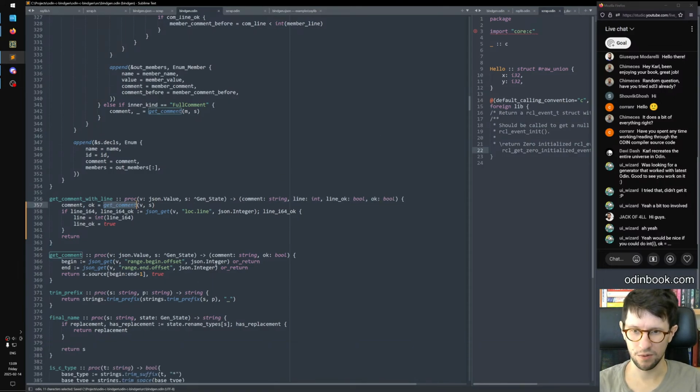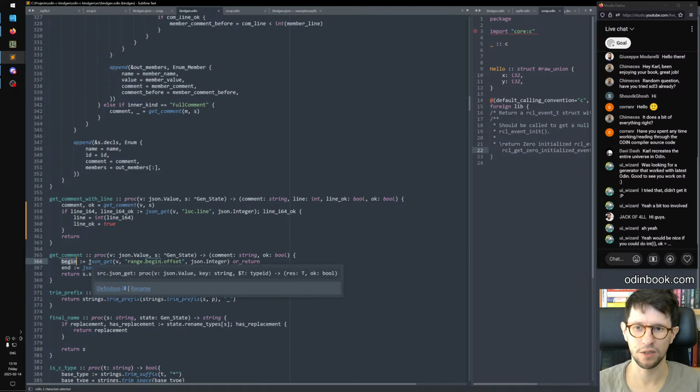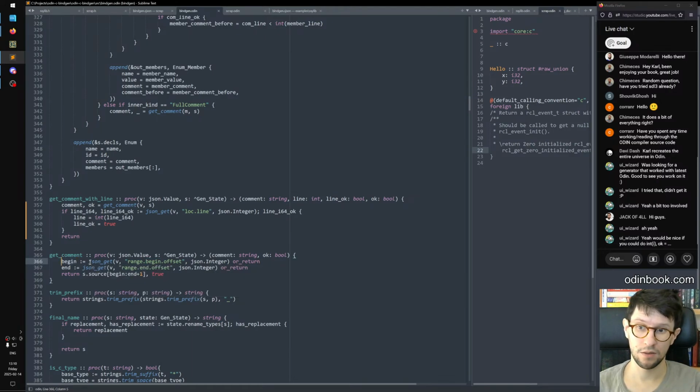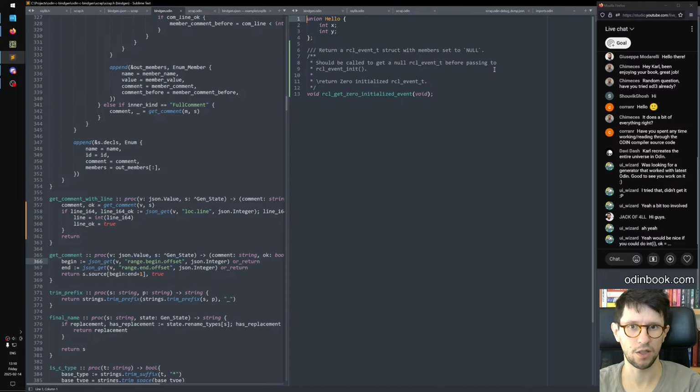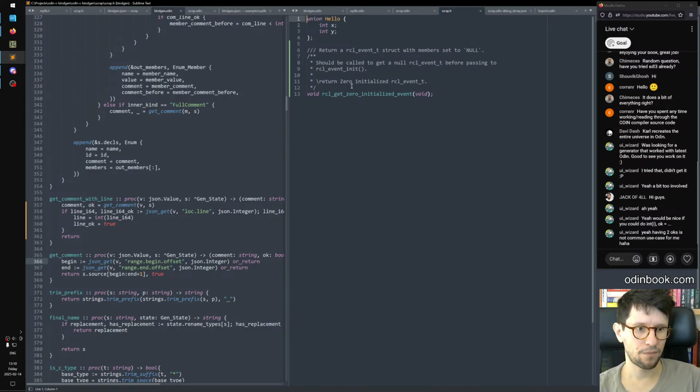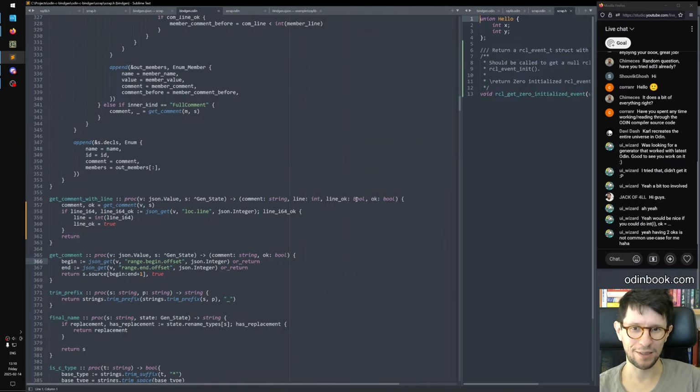We were gonna fix this, get comment. Okay, so the comment starts here. How does that C comment start? The thing before it must be... So, okay, what we can do here is this. We know that the comment, this is Odin code, scrap.o.h. I added this stuff afterwards, so it's supposed to be like this is okay, and then there is some extra stuff that can come along, which is that the line, there's also a line.